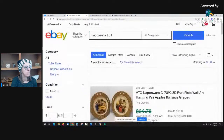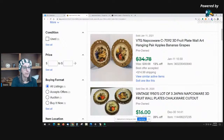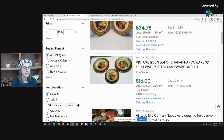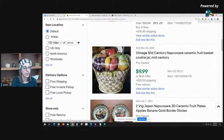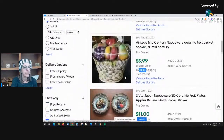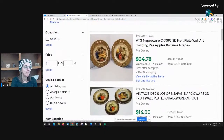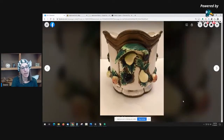You can then go over to solds, 5 results. Here's some fruit plates. They sold for less than $35 because there was a best offer there. This set sold for $16. This sold for $9.99 with $20 shipping. So using that information, depending how quickly you want that item to sell, I'd probably price it in the $24.99, like the $25 price range. But know that I'm probably going to be taking less to get it sold. And then hopefully you only have $1 or $2 invested.